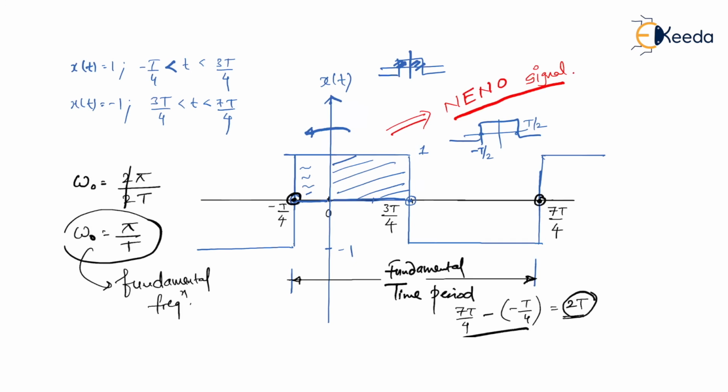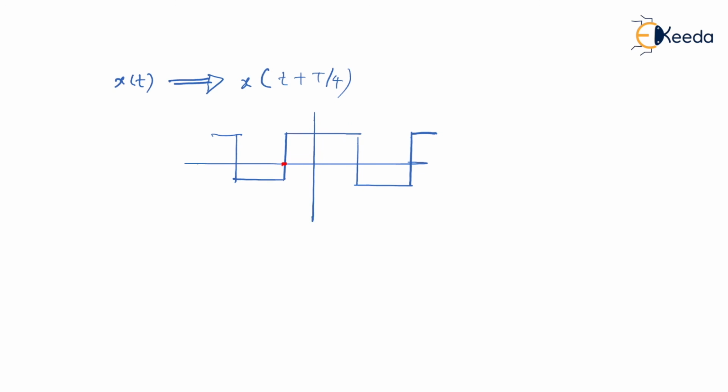So whenever you are going to advance by T by 4, you subtract T by 4 from each time stamp. That is going to do this way, minus T by 4, and from here minus T by 4. The outcome of 3T by 4 minus T by 4 becomes T by 2, and the answer for this is minus T by 2. So what we will have over here is minus T by 2, and over here T by 2, and definitely this is T and this is minus T. Am I right? So T will not come this way, T will be exactly in the middle. Okay, that is not our point of discussion.